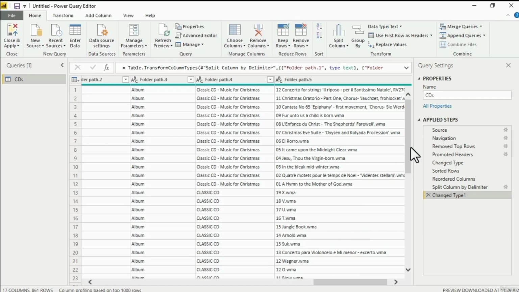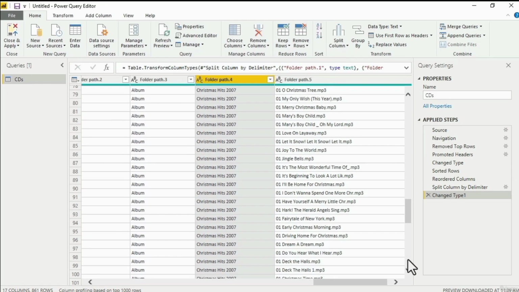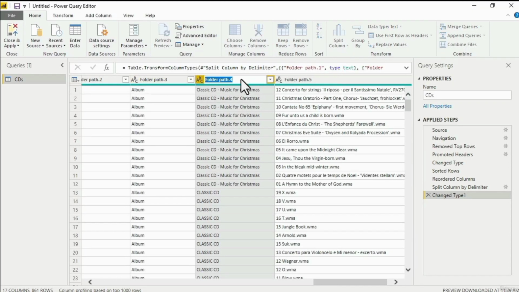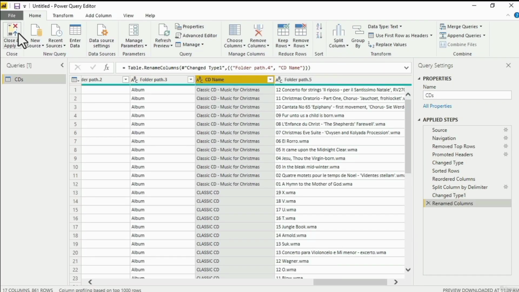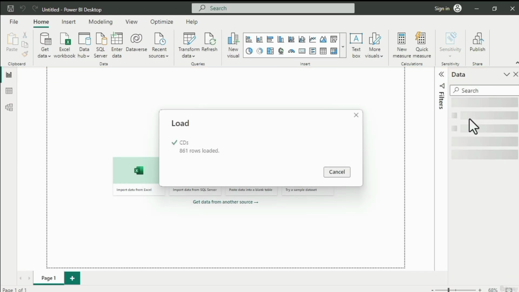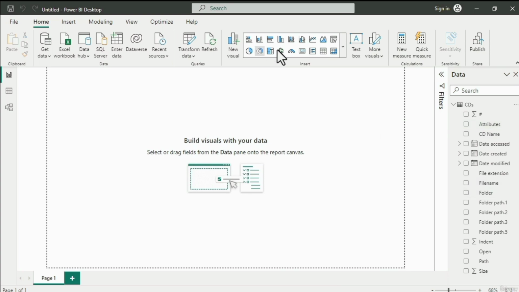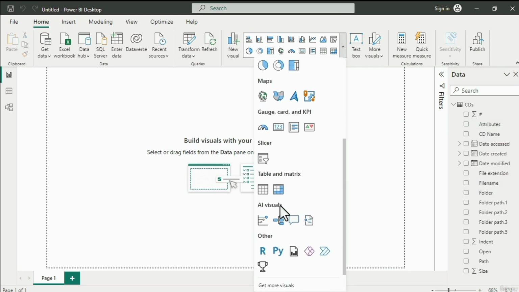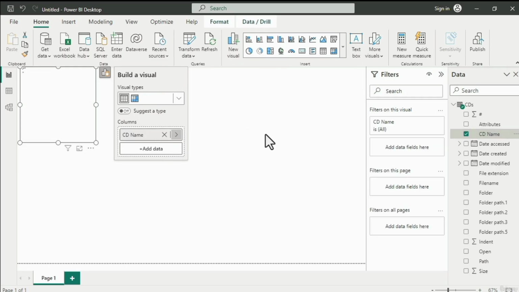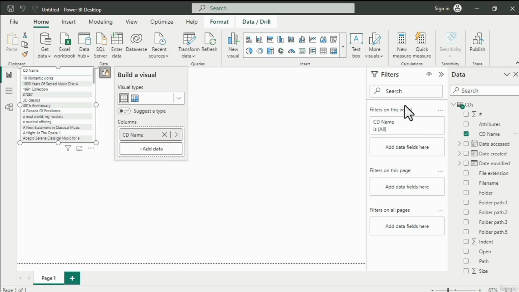So what use can I make of this? Well, suppose I wanted a report to be based on folder path 4, which contains the CD name. So let's rename this CD name. I just double clicked on it, click close and apply, and once it's applied, I can go and have, okay, let's just do a table to start with, CD name, and the number of bytes, say.